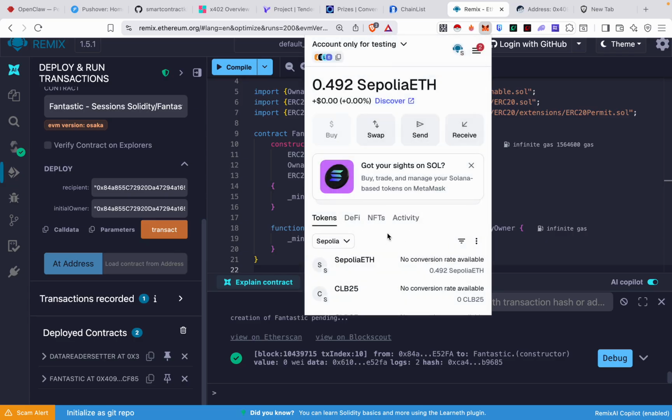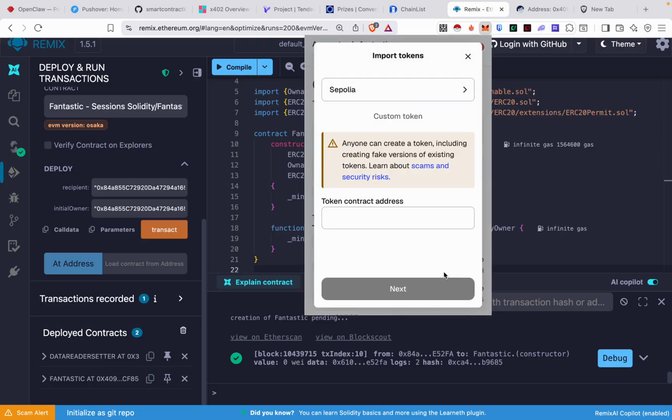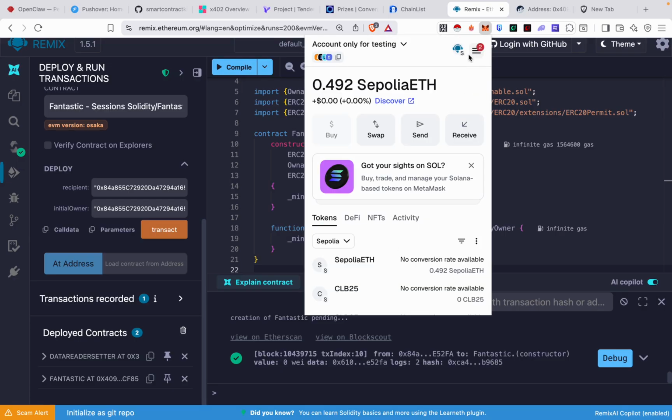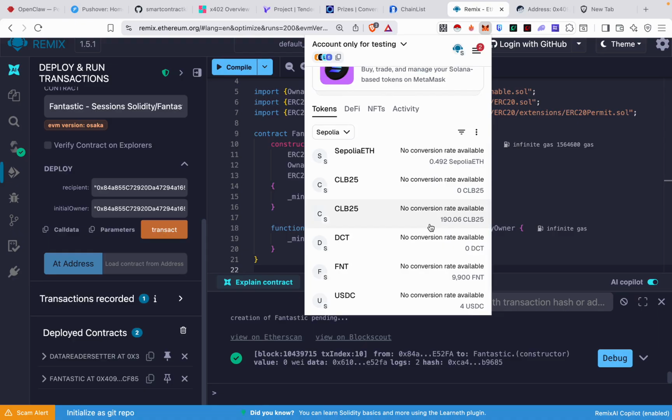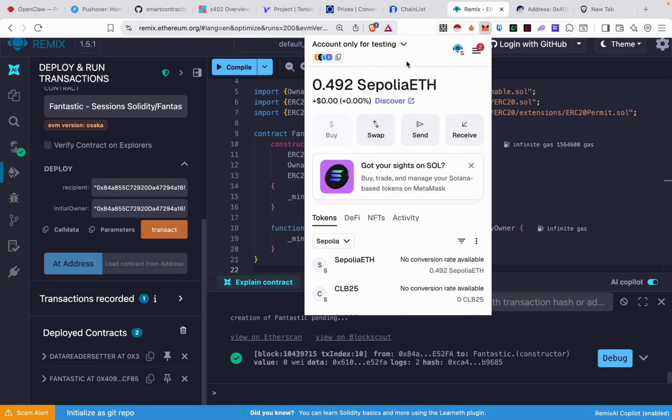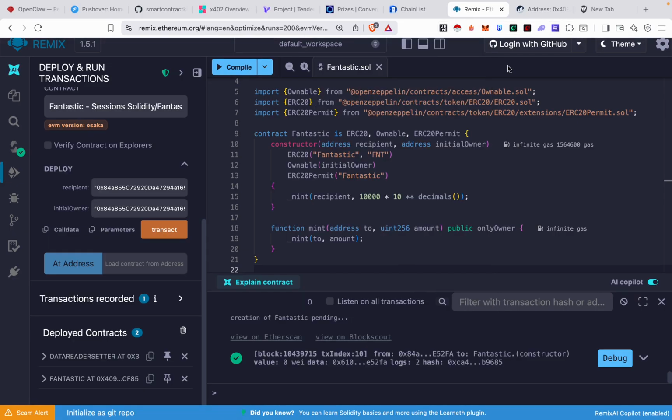So right there on these three dots, you import tokens, and then when you import that address, you see those amounts of token in your wallet. So this is actually how we send USDT, USDC on a given blockchain.